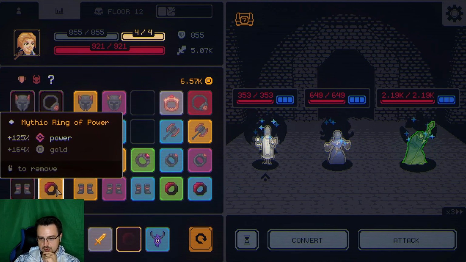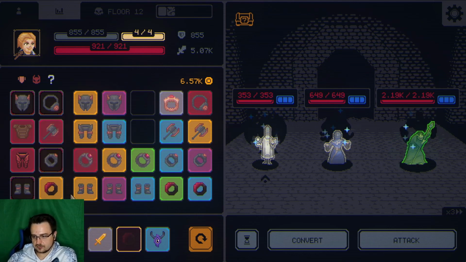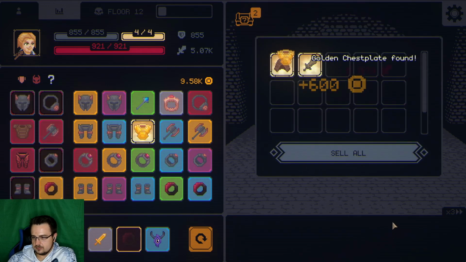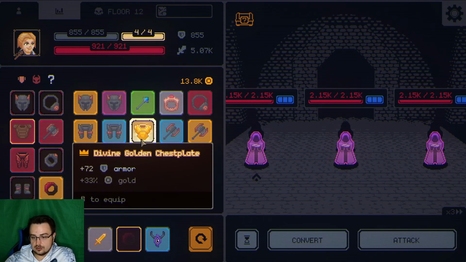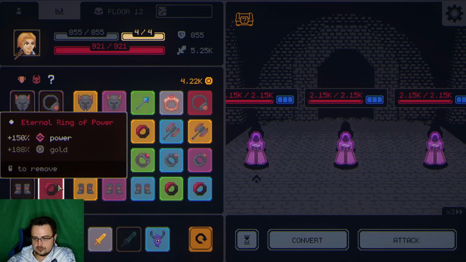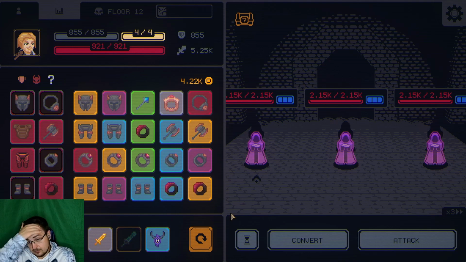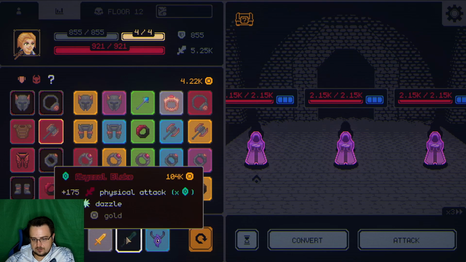Eternal Ring of Power, that's the next version. Should we go for that one? Not much gold, but 4,000 and divine golden chest plate, another 6,000, and we have the ring. Oh, last round, okay. We didn't get the upgrade for this one. But that's okay.